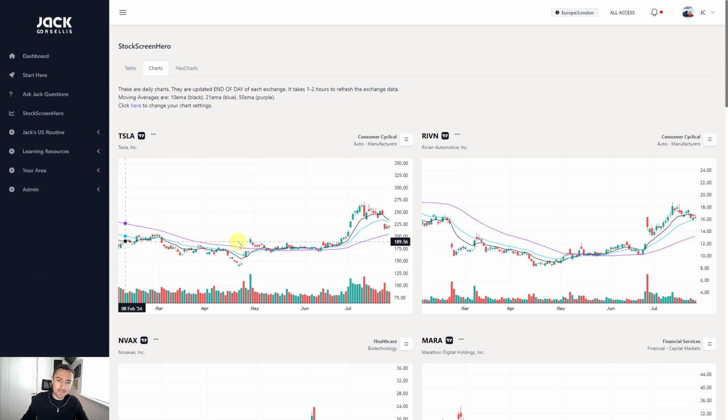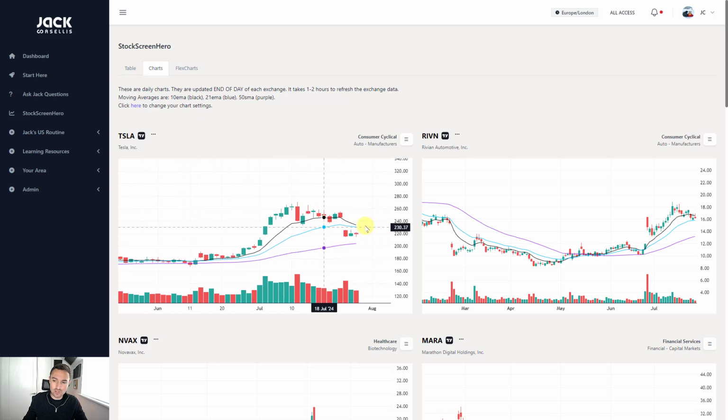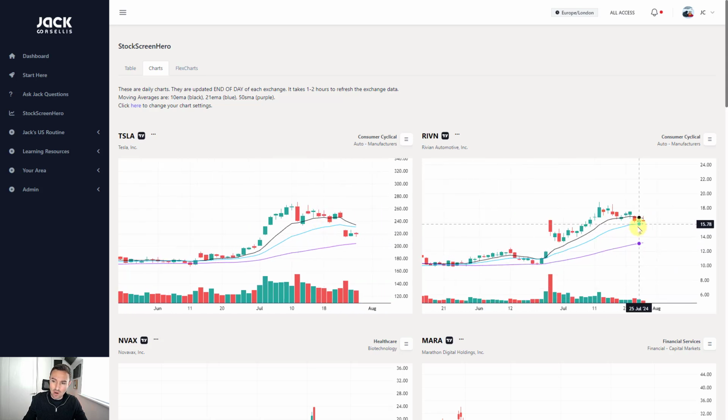So what I could do here is I could look at Tesla and go, okay, Tesla had a decent run here. It's pulled back down. It's lost the 10 and the 21, which is the black and the blue line, but it's currently above its 50-day. But interestingly, Rivian to the right hand side here, while Tesla is actually below its 10 and its 21, if we were to just zoom these in a little bit, Rivian is actually holding up above its 21. This is going to be interesting, because Tesla, that's an interesting looking bar there, isn't it? A little shakeout demand tail. For me, not a buy, but it's kind of no man's land between the 21 and the 50. I'm not really seeing anything there quite yet.